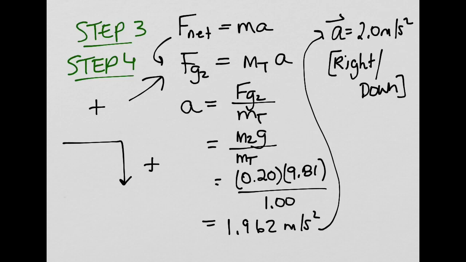Okay, so that is the acceleration of the system, but we're now going to calculate the tension force. So for part B, for the tension, because the tension force disappeared when we looked at the system as a whole, we're going to look at each mass individually, because that's where the tension force is acting.